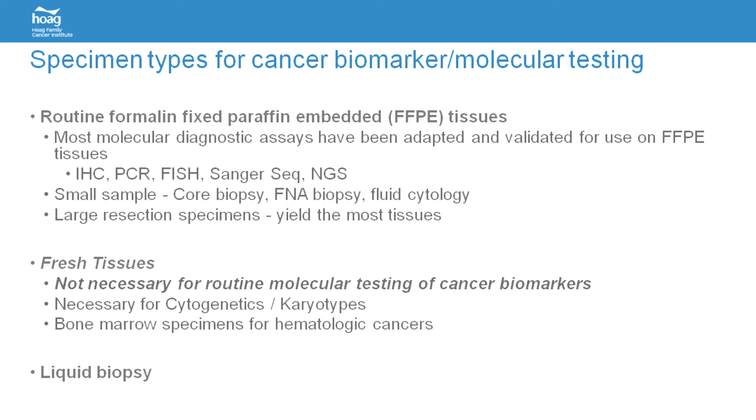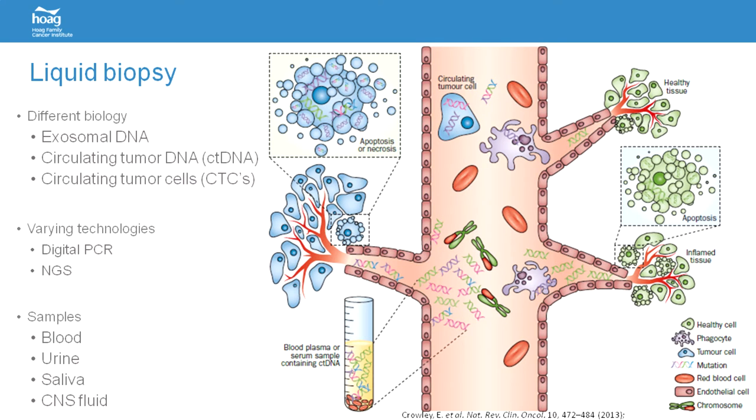Wanted to touch on liquid biopsies as well, as mentioned. It's a particularly interesting phenomenon. You're going to hear a lot about it in the coming years, I'm sure. What a liquid biopsy fundamentally is: here you can see the blue cells of the tumor, and tumor cells turn over, they become apoptotic or necrotic, and they shed DNA into the bloodstream, or sometimes even there are circulating tumor cells. So here this blue guy is the circulating tumor cell.